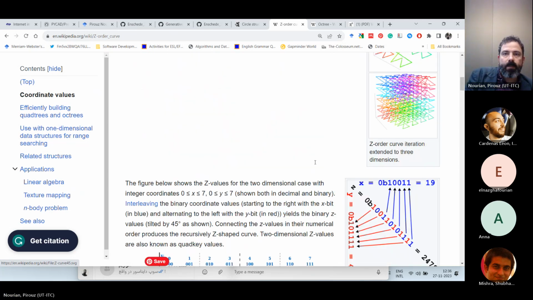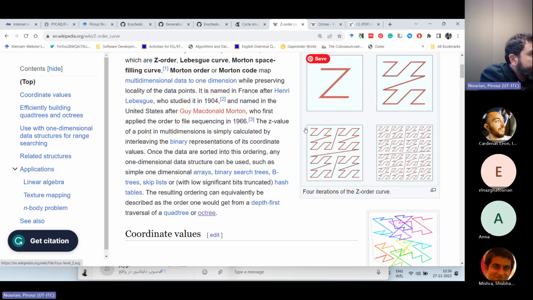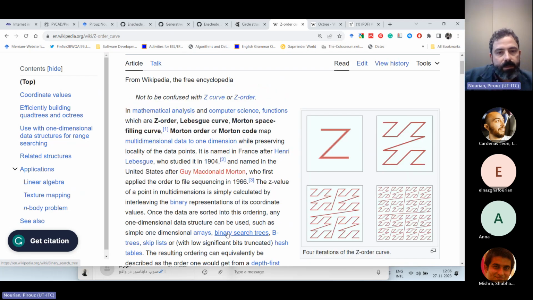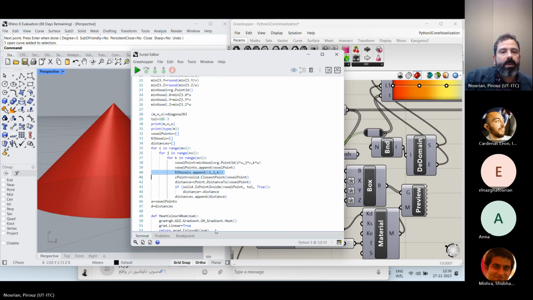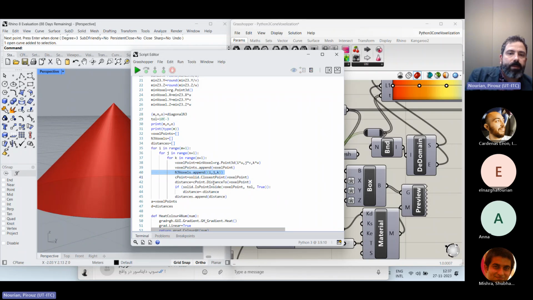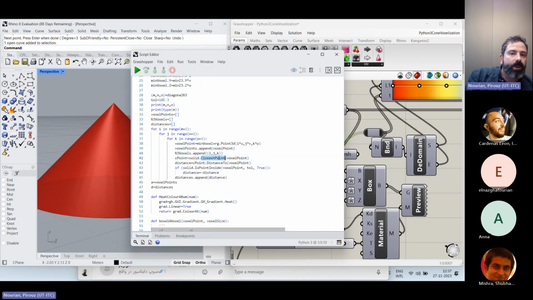So actually, long story short, you can code a voxel as a single integer number. That could be a perfect key for a dictionary of voxels. And that's pretty amazing.